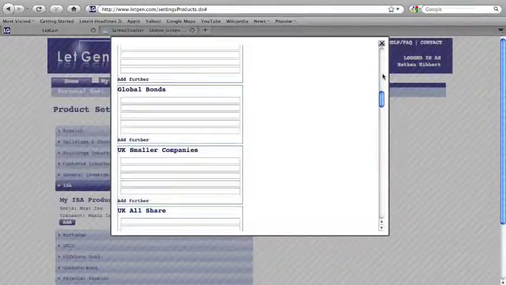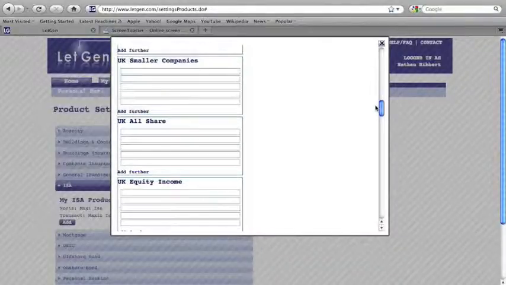your asset allocation setup, as this will mean that once you have set up your product and your asset allocation, your funds and risk levels will automatically be pulled through into each client letter. If there are any asset classes which you do not use across your spectrum of risk levels, just leave these fields blank.